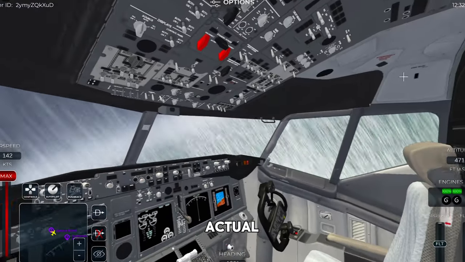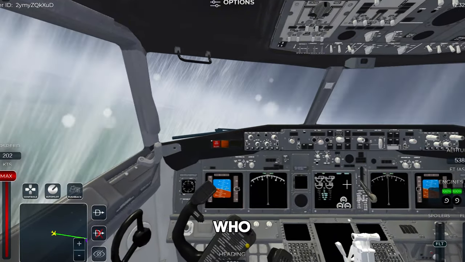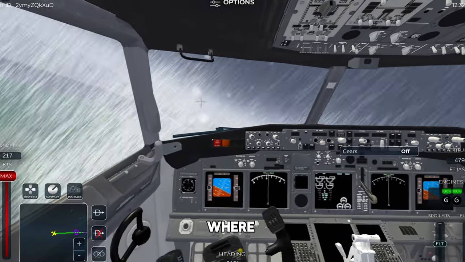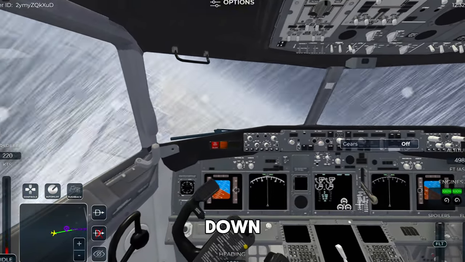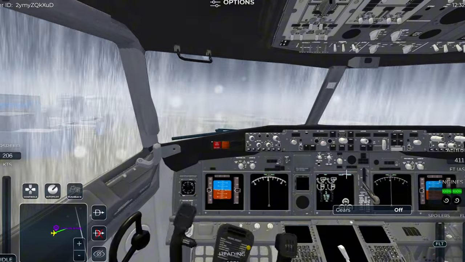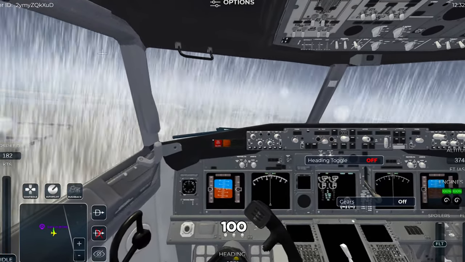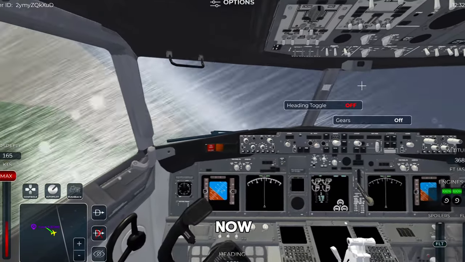Okay, where the actual hell is this airport? No, I'm not gonna play that. Who the hell even is Speedy? Okay, we see something. Okay, I kind of know where I am now. Reduce thrust. Okay, down. You know what? I lied. I have no idea where I am. Never mind, now I know where I am. Okay, good. Never mind, I'm lost. I know, shut up. Oh, okay, now I see.